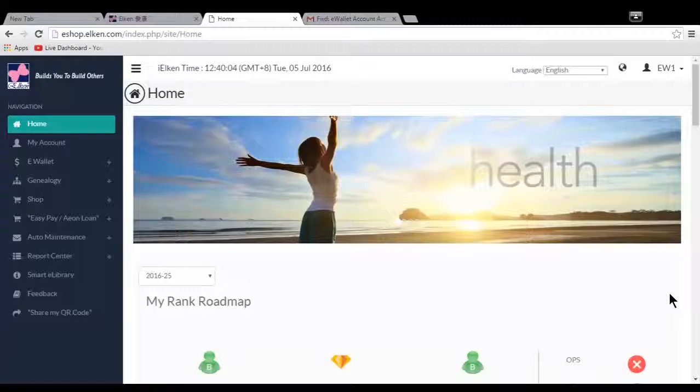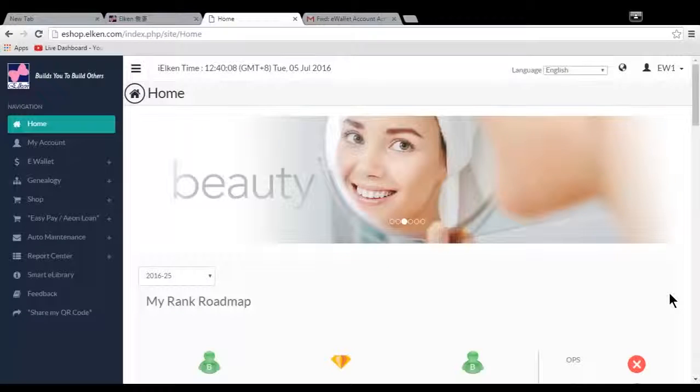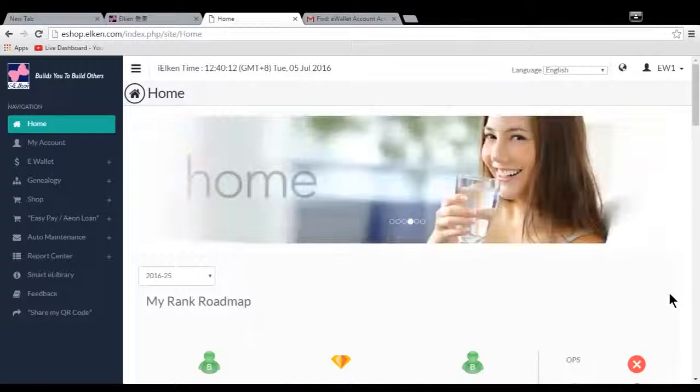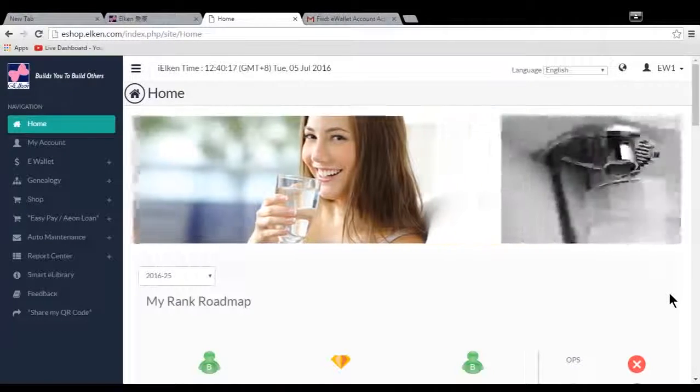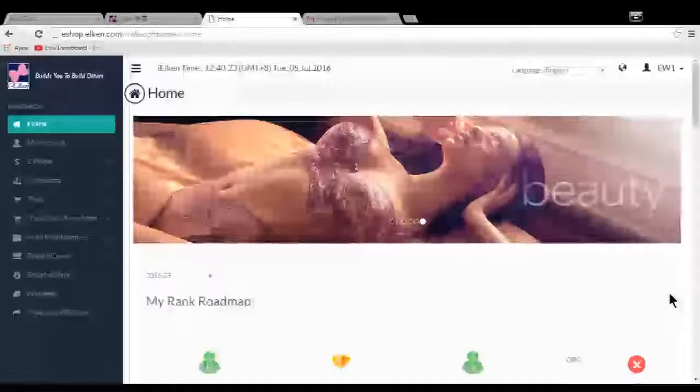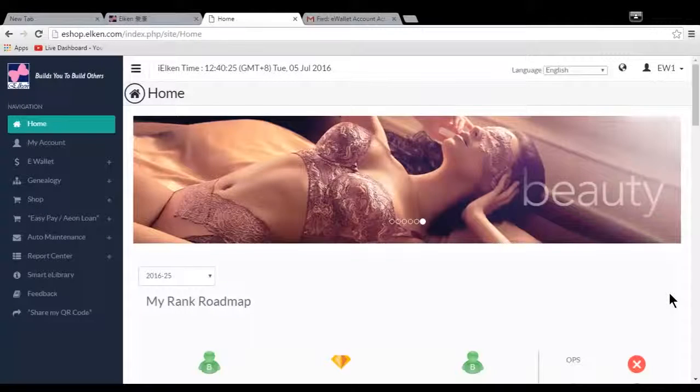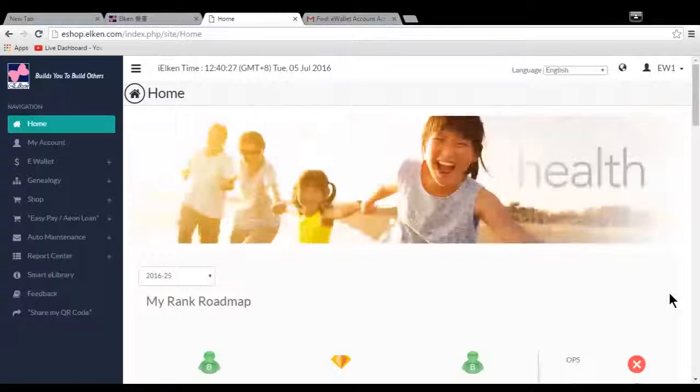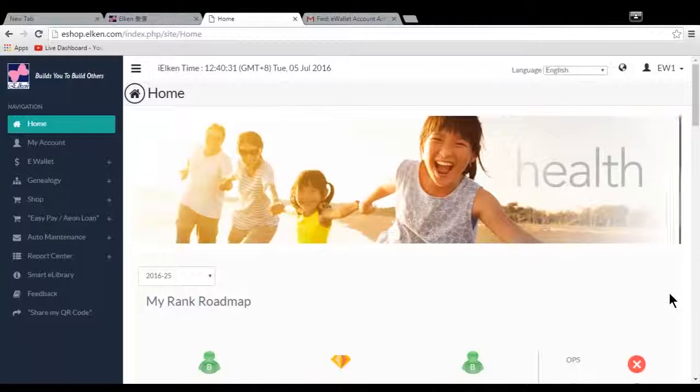This is just for easy reference for the CS, and also for our member, so we can call them. Because they may stay in Malaysia but use a Singapore phone number, then it will be very tricky for us to call them. So my advice is that if they are cross country, it's better to put in the country code for the member. But if they only stay in Malaysia, have a Malaysia ID, and put in a Malaysia phone number, then it's very easy for us to know that it's a Malaysia phone.